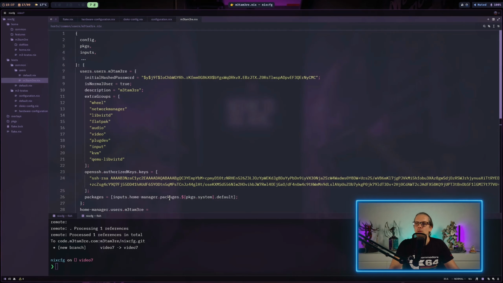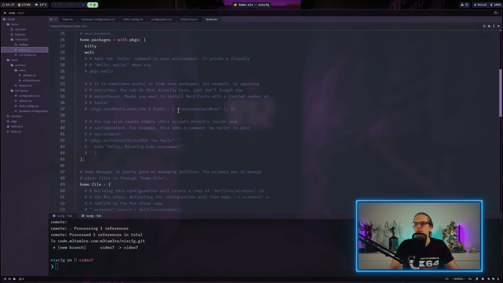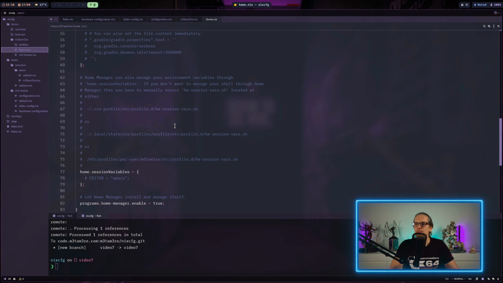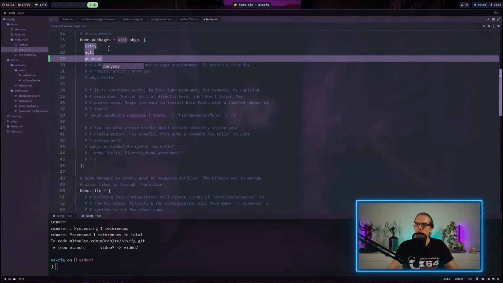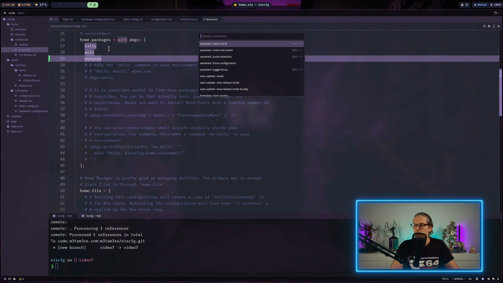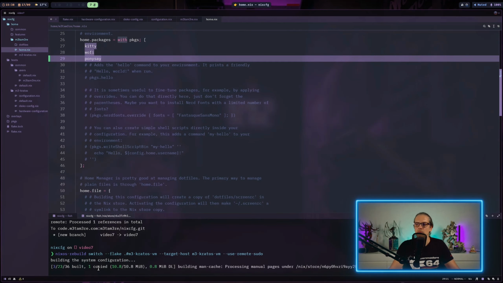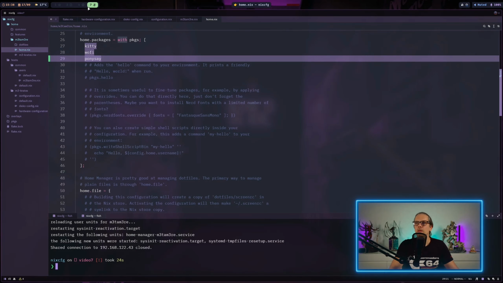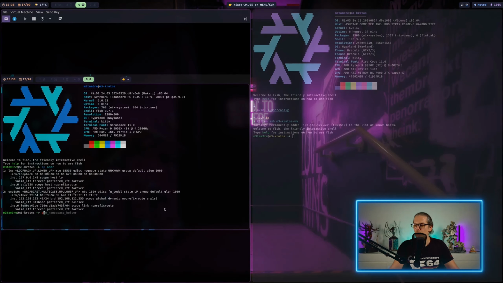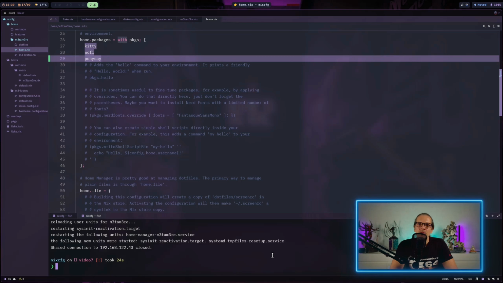And of course we can also make changes to our configuration now. So let's say we go to home.nix and let's say we install Ponysay. And we can push it to our virtual machine as we did before. So when we have a look at our virtual machine here and we do a Ponysay, you can see this is working also.